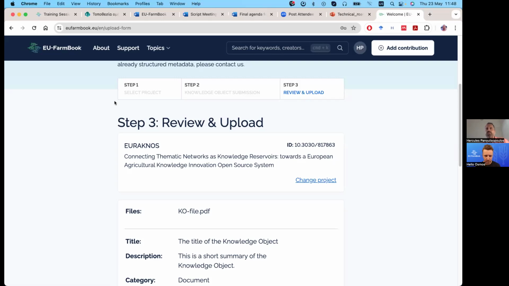But we need to keep in mind that all these models are generic, which means that they have been trained on general purpose text. And they do not perform that well when it comes to domain-specific terminology, as is the case with the content conveyed and delivered through the knowledge objects developed by EU projects. Our previous experience in previous projects has let us know that there are translation mistakes which can prove to be quite critical when it comes to automatic translations.